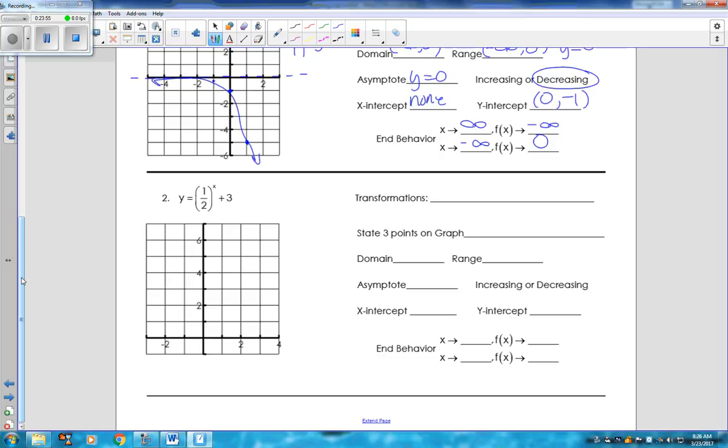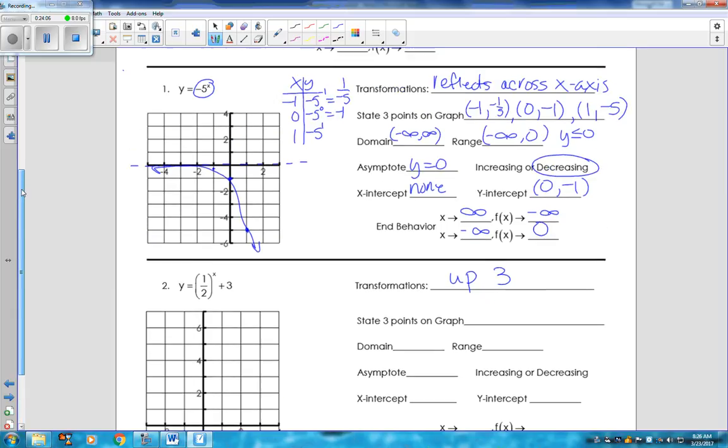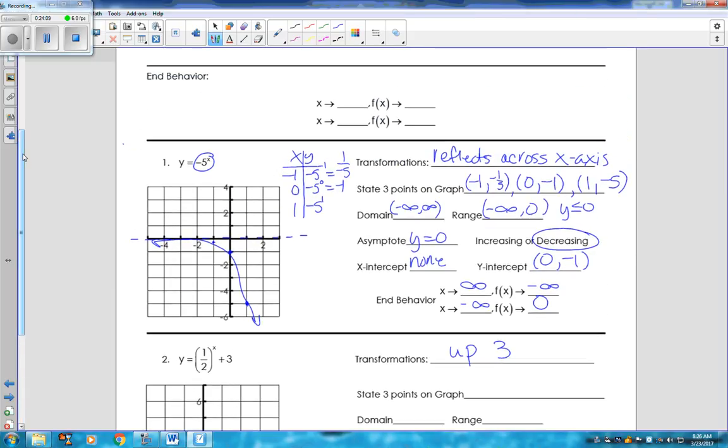We have 1/2 to the x plus 3. All right, what's going to happen to this graph? What's the transformation? It's going to go up 3. Let me talk about this one we just did. This will reflect across the x-axis. That means that if I flipped it, the graph looked like this. See that? That's what your parent function looks like. Your exponential. Don't copy this down. But I'm just kind of reflecting it. That would be your regular exponential function right there, and we flipped it. Okay, so we're going to take your regular exponential function, this time, and move it up 3. All right, that's just a rough sketch there. Sounds like a dog. Rough sketch.